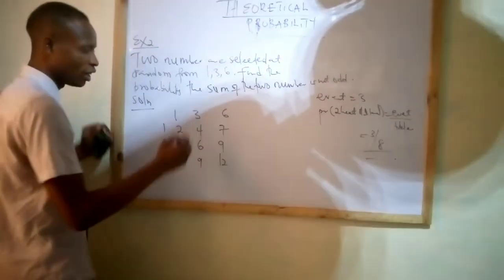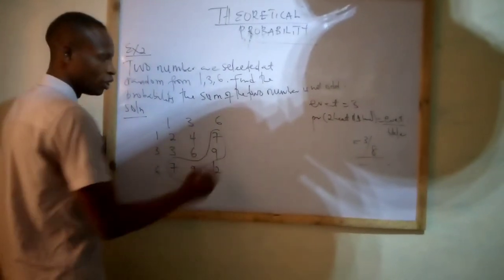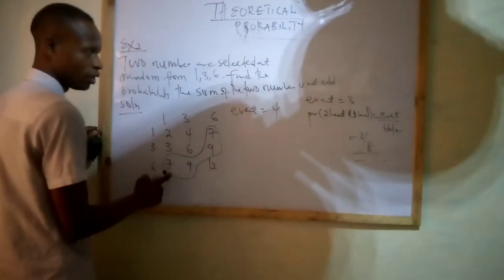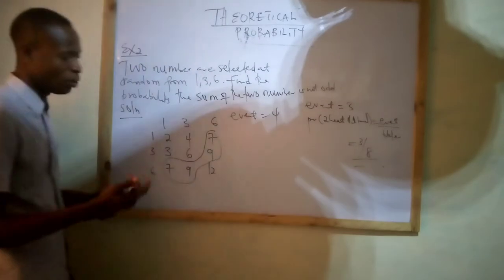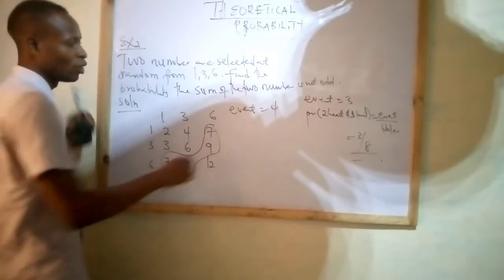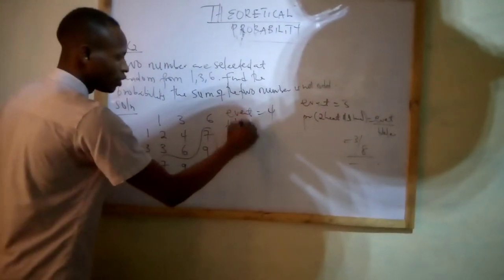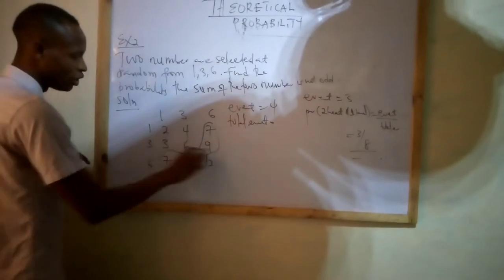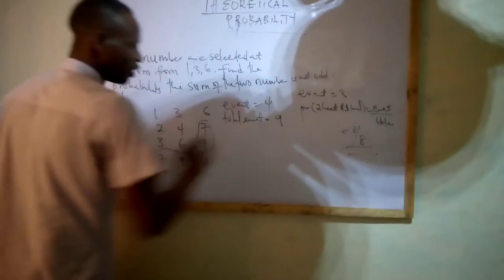Okay? But in this case now, let's figure out the odd first. These are the odd numbers, which are 4 digits. So we say the event here is equal to what? 4. This, and this. Okay? Don't forget that odd numbers simply means numbers that cannot be divided by any other numbers except 1 and itself. Okay? So event is equal to 4. Then total event, let's figure that out. It's just simply when you take these digits 1, 2, 3, 4, 5, 6, 7, 8, 9. That's our total event. Okay?